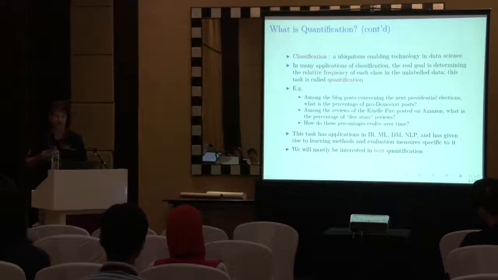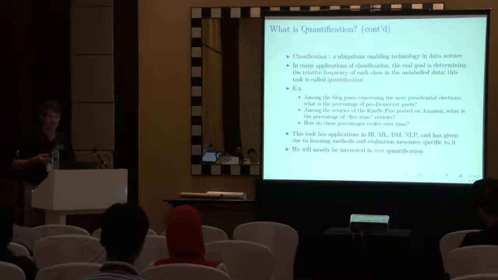For instance, the reviews of the Kindle Fire might evolve towards the better or the worse, depending on whether, say, the price of the Kindle Fire has been cut in half. So the reviews will go up. And so this will allow, say, Amazon to monitor whether cutting in half the price has had a beneficial impact on opinions about the Kindle Fire.